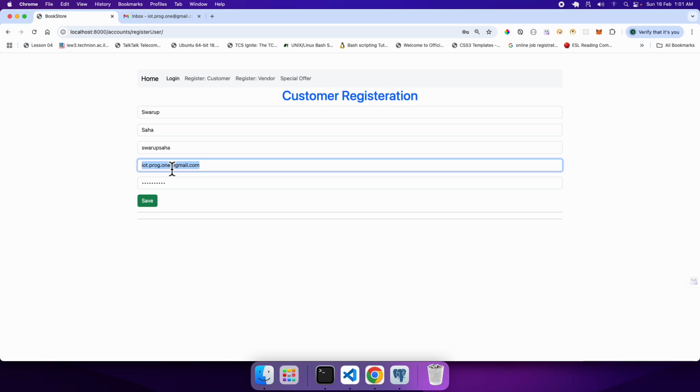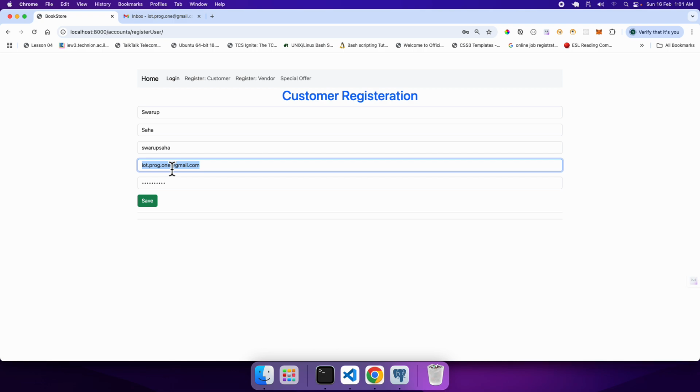And when the user receives the mail, what should the user do? The user should perform the activation process. In order to complete the activation process, don't you think the URL of the website from which the mail is generated needs to be forwarded to the email ID? Of course we have to include that website detail in the mail as well, so that when the user activates, it will be validated through that particular URL. So how do you do this? That's what I will be showing right over here.